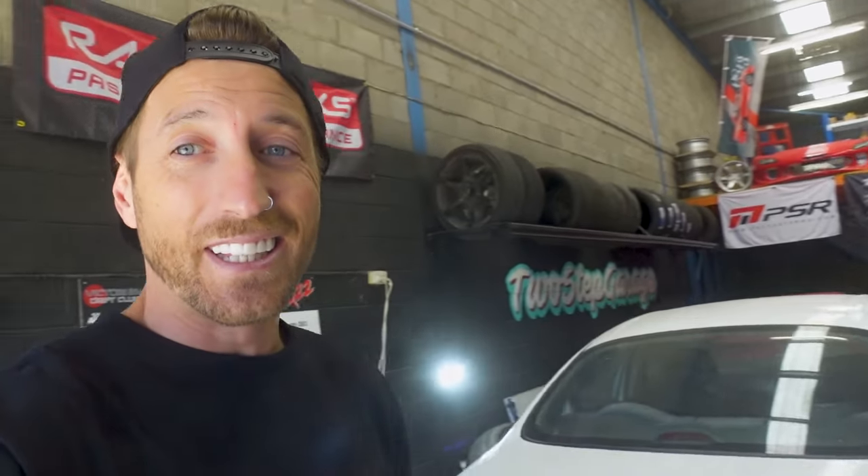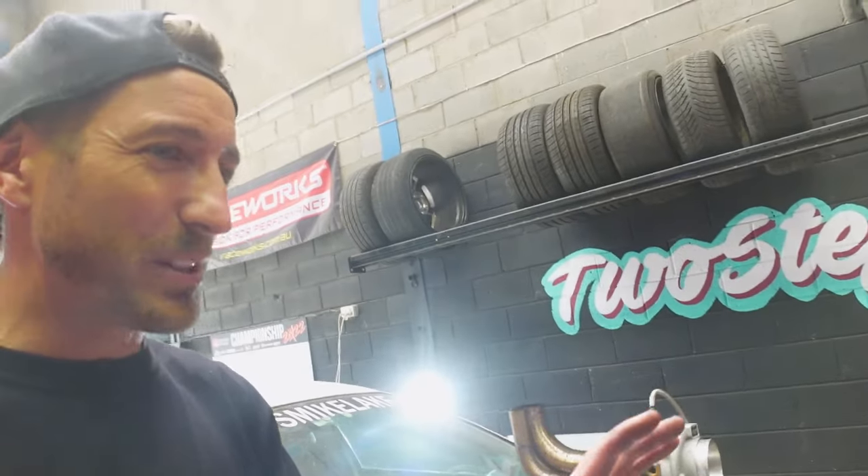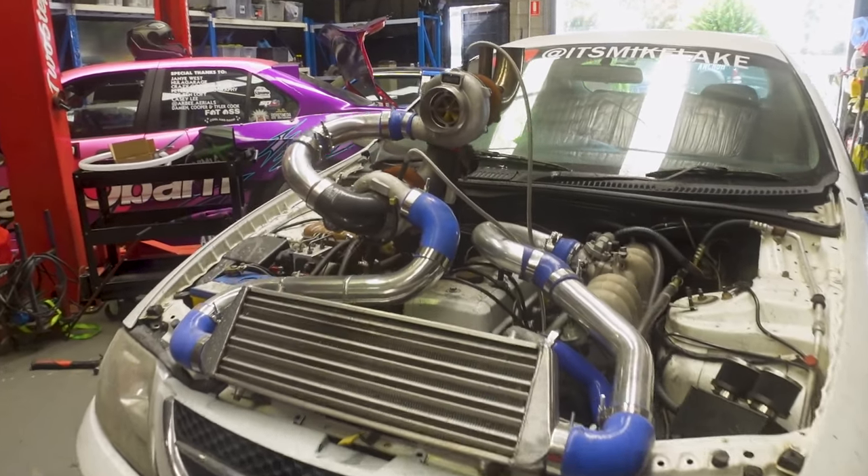So you've got to pull the chip out, plug it into the computer, make your adjustments, then put the chip back into the ECU and then run it up on the dyno. It's a little bit of a mess around. But nonetheless I've got high hopes for this thing in terms of power — it's 4 litres and it's got two turbos on it. The only thing that's going to hold us back is the automatic transmission. Enough talking — let's get this beast loaded up on the trailer and let's go to the dyno.